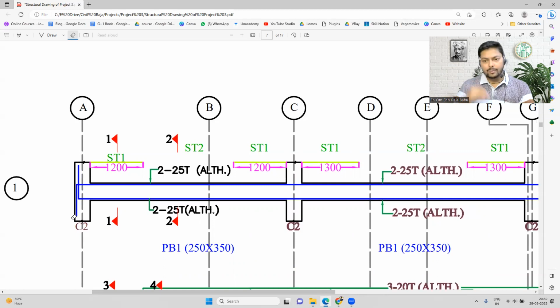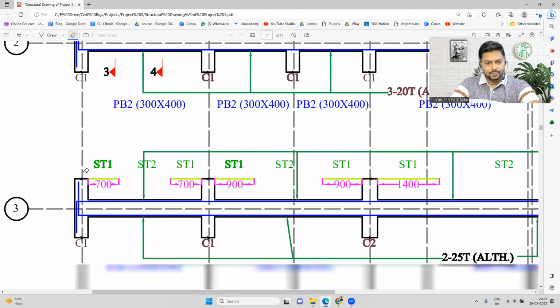Now when we have to provide it in some beam, then we will not go that much. Wherever we just have to go with the beam, we will simply use the development length till its depth, or we can simply bend it in case required. So that is the case over here.